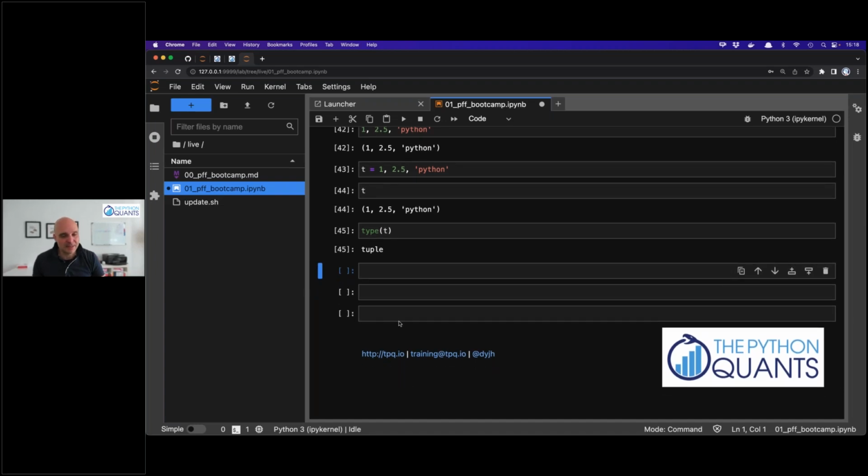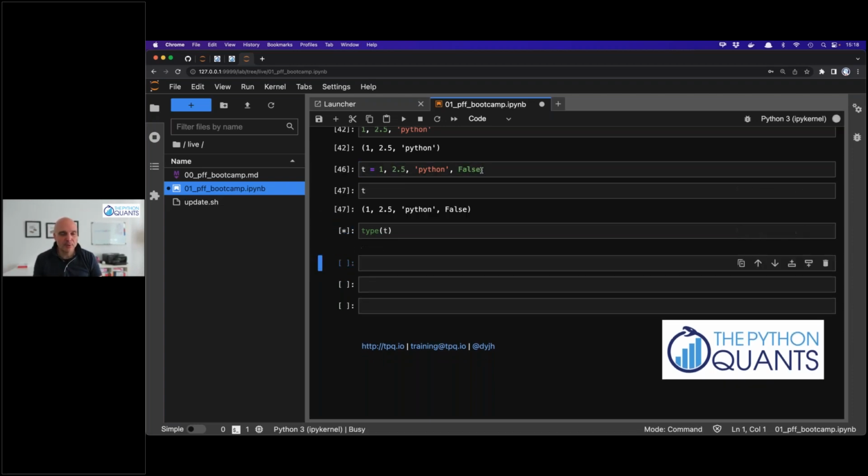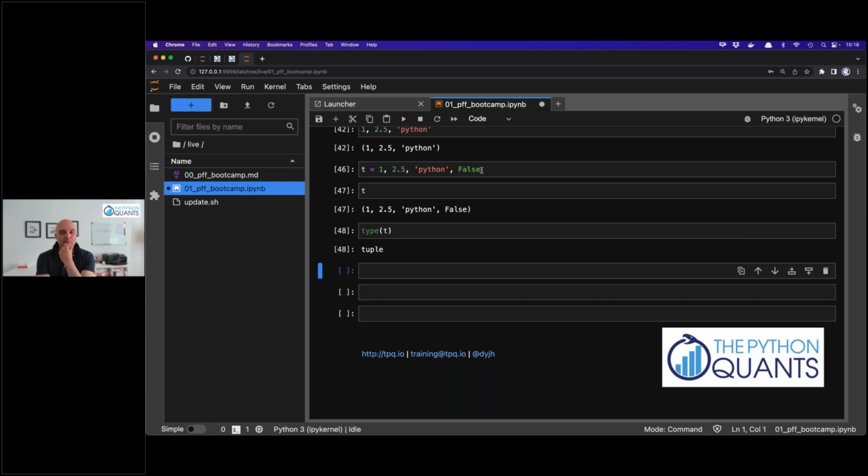And I got started already with a case which might be considered special, that I mix up data types. And if you fancy, I can go with a Boolean operator as well. That doesn't make any kind of difference. So in the tuple, we now have an integer, a floating point number, a string object, and a Boolean object. Right? So that's, as a starting point, a data structure which allows you to put together elements for whatever purpose.